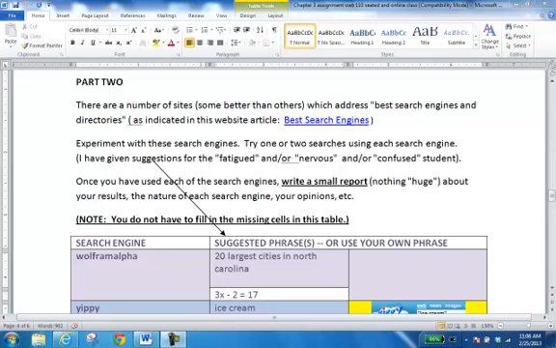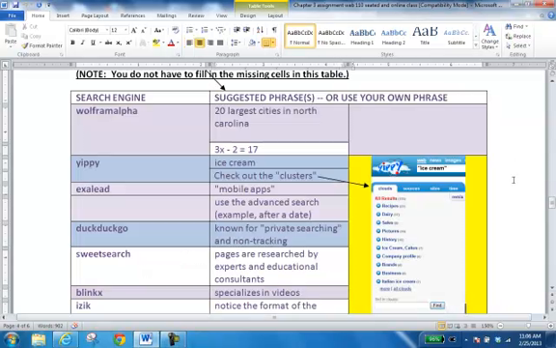There's an article here in the assignment sheet that says best search engines, and I've taken some of the recommendations here along with some in your book to give you for research. All I want is just a real small report, nothing elaborate, but just to make sure you understand that there are some very reliable search engines that are not designed by software, but they are researched by experts in the field. So the first one I want to look at with you is called Wolfram Alpha.